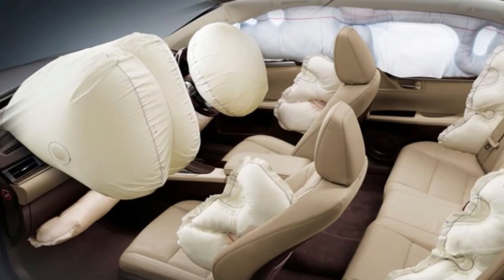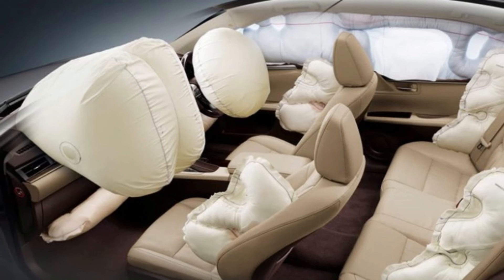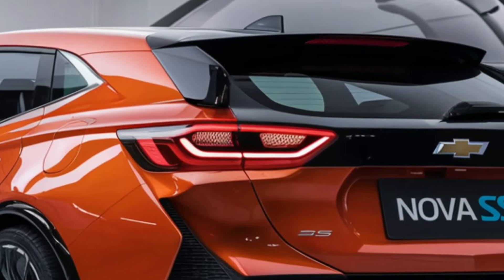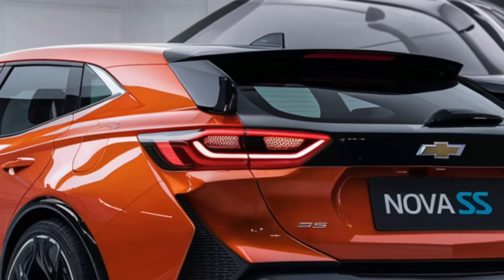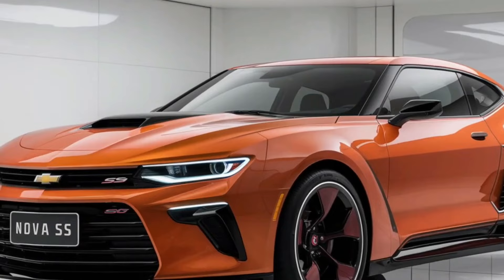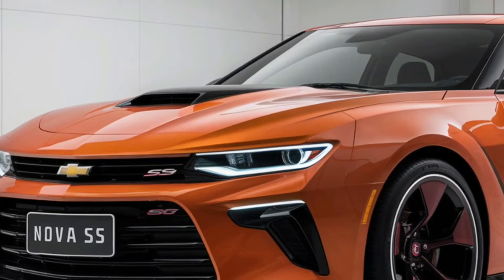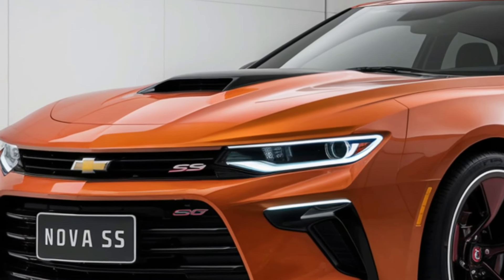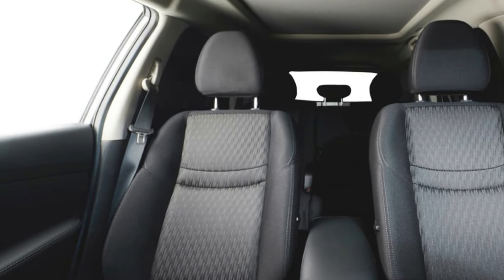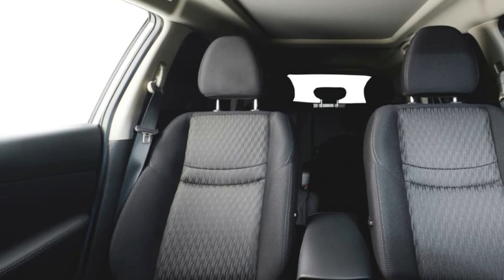The Nova contains 10 airbags, including front and rear-side airbags, side curtain airbags, and a revolutionary center airbag that deploys between the front seats to avoid occupant injury in a side-impact crash. The body structure features a high-strength steel safety cage and strategically placed crumple zones. More than 80% of the body is made of advanced high-strength steels, providing excellent protection without adding excessive weight. To guarantee child safety, the Nova includes a LATCH system in all rear seating positions, child safety locks on rear doors, and power windows with an anti-pinch function.